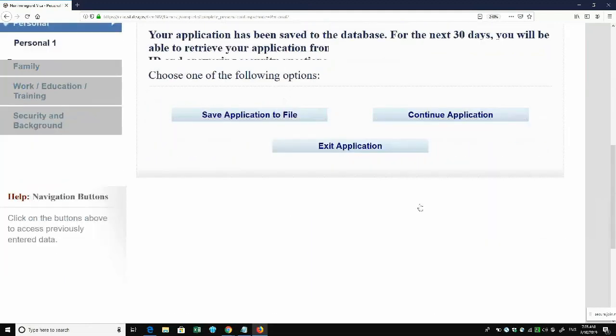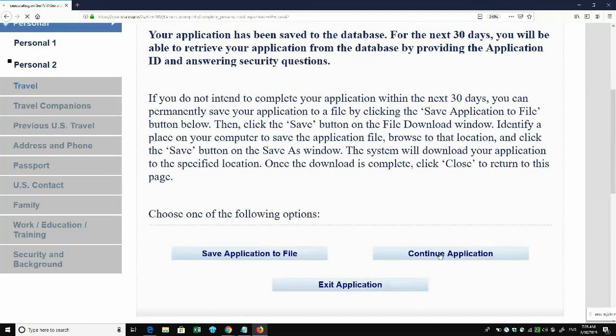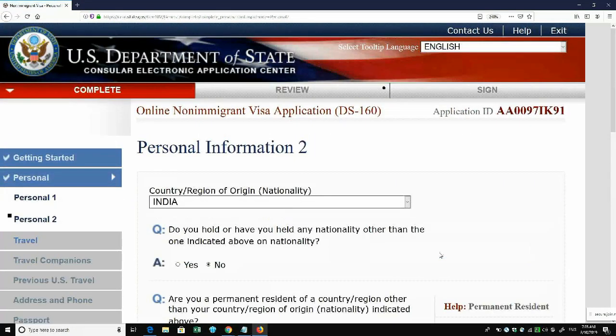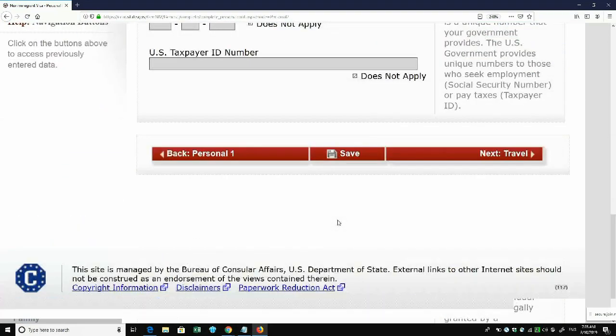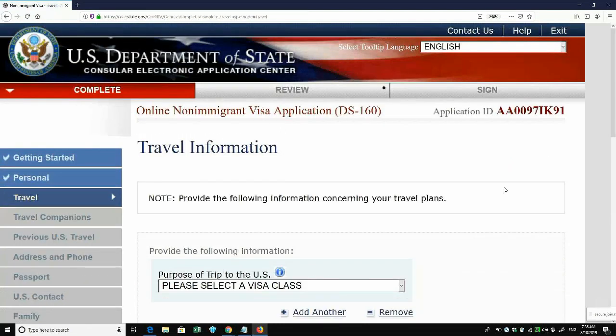Let us continue the application. Next field is travel, dear friends. You need to provide the travel information.